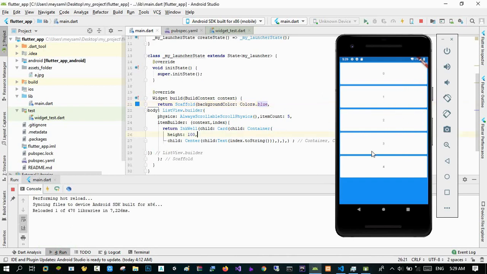Now we want to do something. We change the item count to 50 and press Ctrl S again.